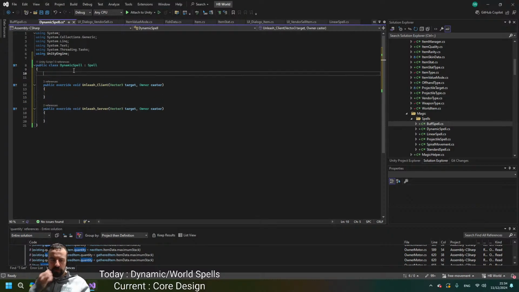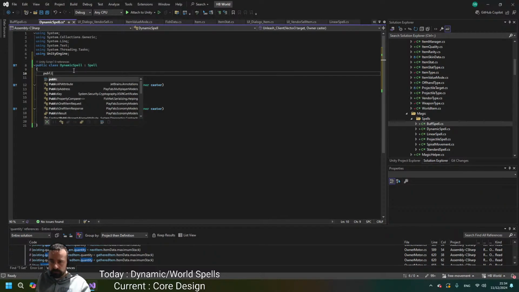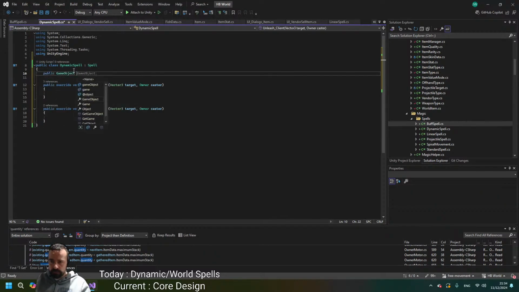So we probably need some things on this spell. Probably just some sort of prefab, which will store the visual effect. So let's just call it dynamic spell prefab.